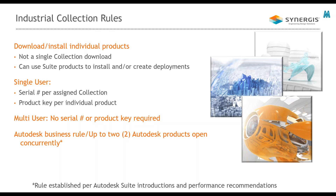Darren adds: when downloading and installing products, using the suite is a great option many people aren't aware of. When installing from the suite, don't enter your actual serial number — just enter all ones, which gives you the green check mark, and then use the product key for that particular suite. So for collections installed via suite, use all ones for the serial number and then the product key for that suite.